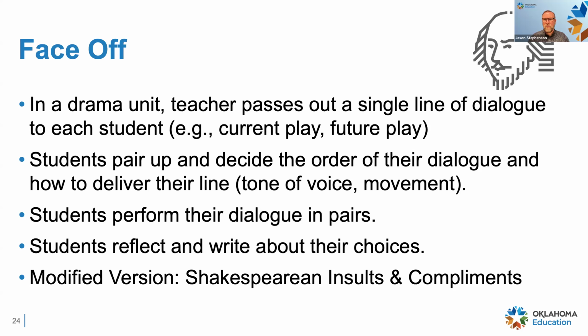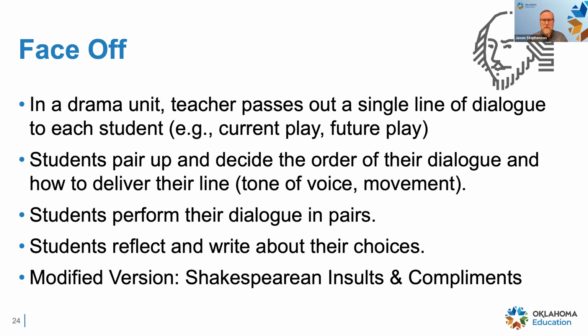So every student gets one piece of dialogue on a little card, and then students pair up. You can choose the partners, or you can let students decide who they want to partner up with. And then they produce a mini play. The way to do that is they have to decide, looking at both their pieces of dialogue, who would say their dialogue first and who would be the response. They also have to decide how they want to say their line, how to deliver it. Should their tone of voice be hopeful or angry, serious, and so on?